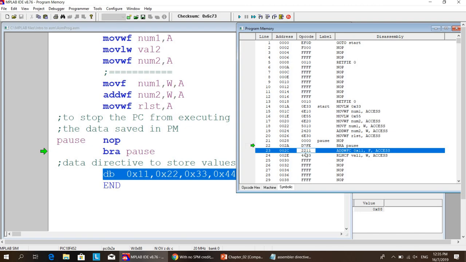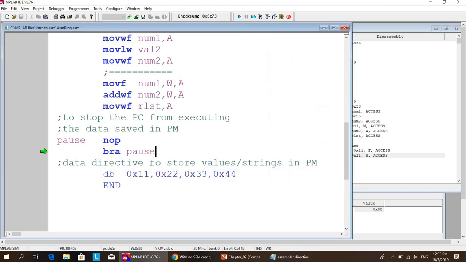Our aim is just to store this value. So we don't want the PC to unnecessarily execute instructions. So we will use these instructions to prevent the PC from executing the data saved in program memory. Is that okay? Any question up to this point before we proceed?